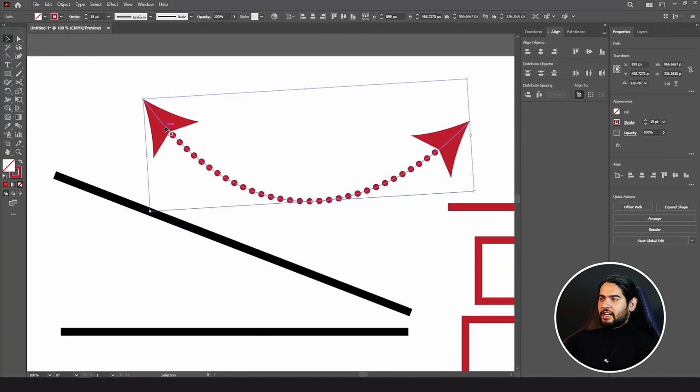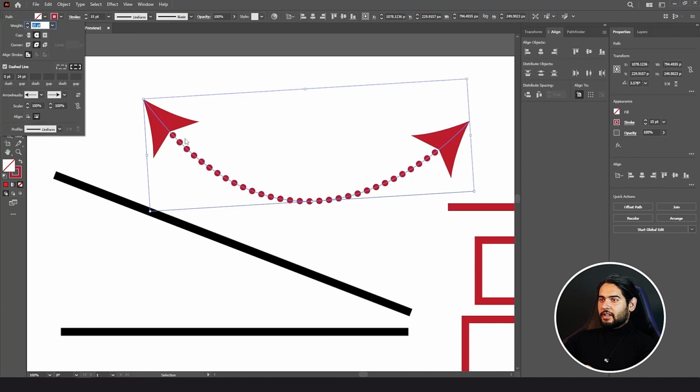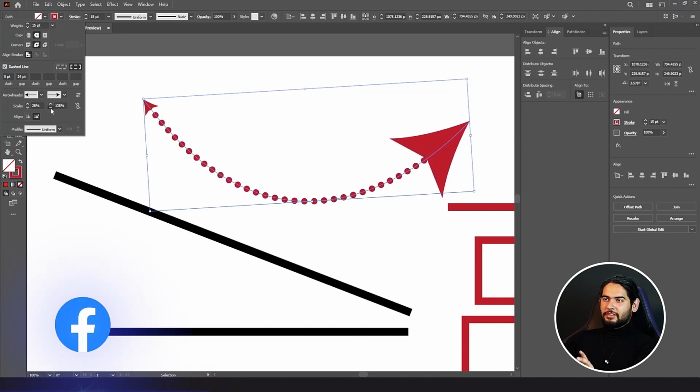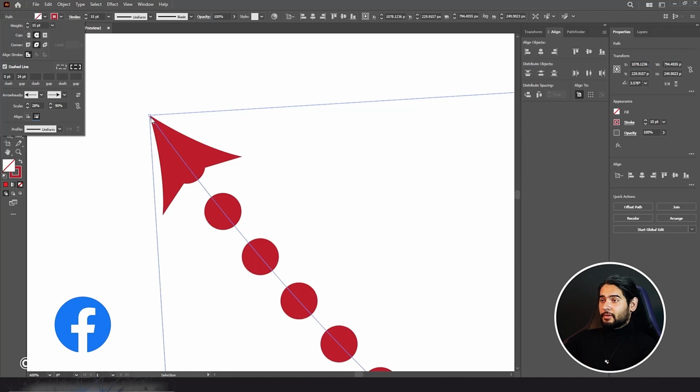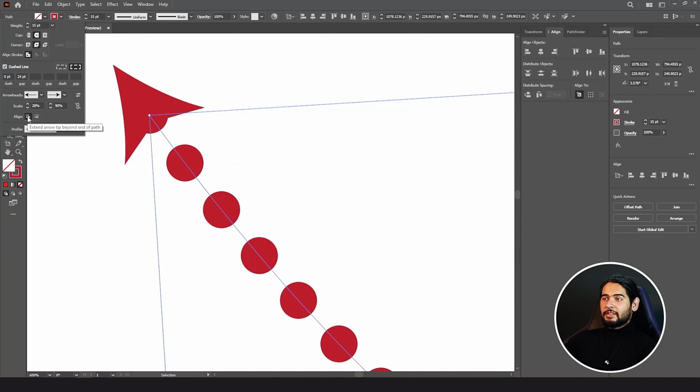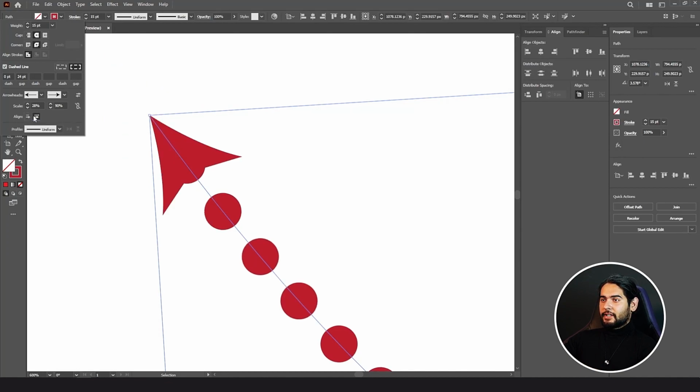You can increase the height and width of the arrowheads from here as well, like scale it down. Then only the arrowhead on the right side or left side will be decreased in size. And if you increase or decrease the other end of your arrowhead, you can do the same thing with the other end. You can also edit the end of your arrowhead, like if it's in the corner of your arrowhead. If I click here, then it will be at the end of your arrowhead. So yeah, you can play with that.